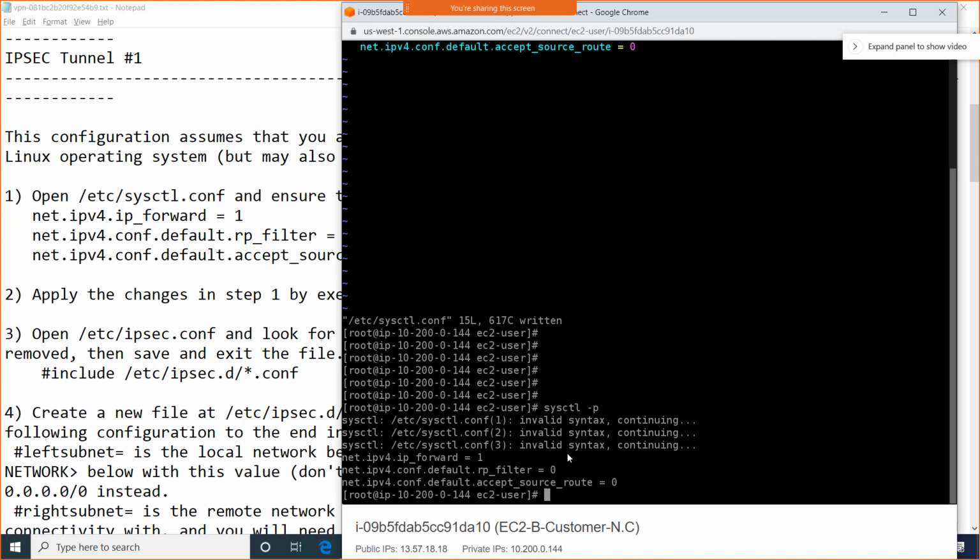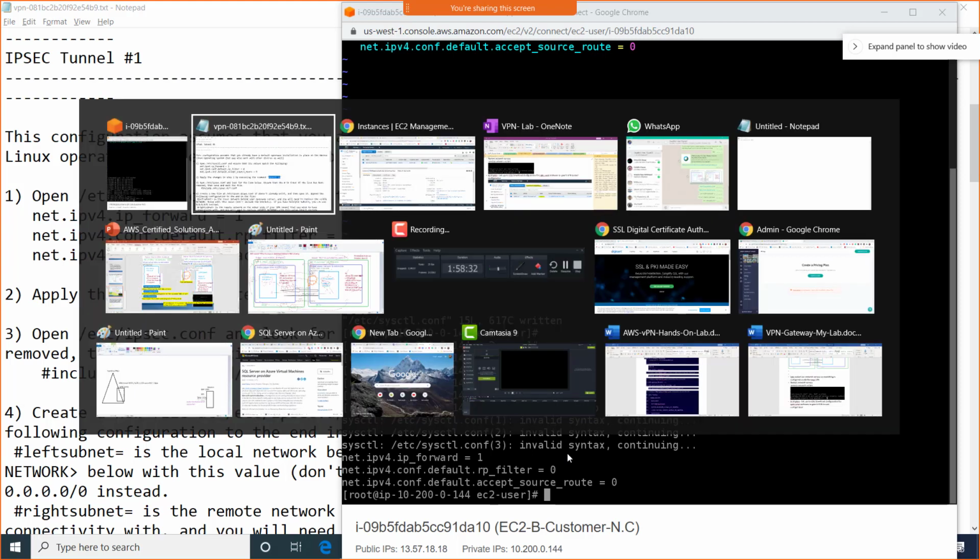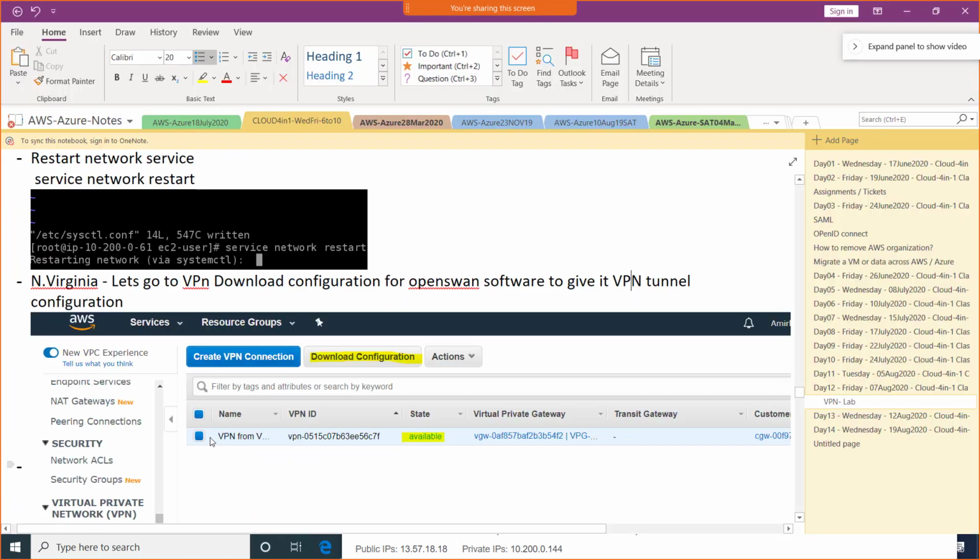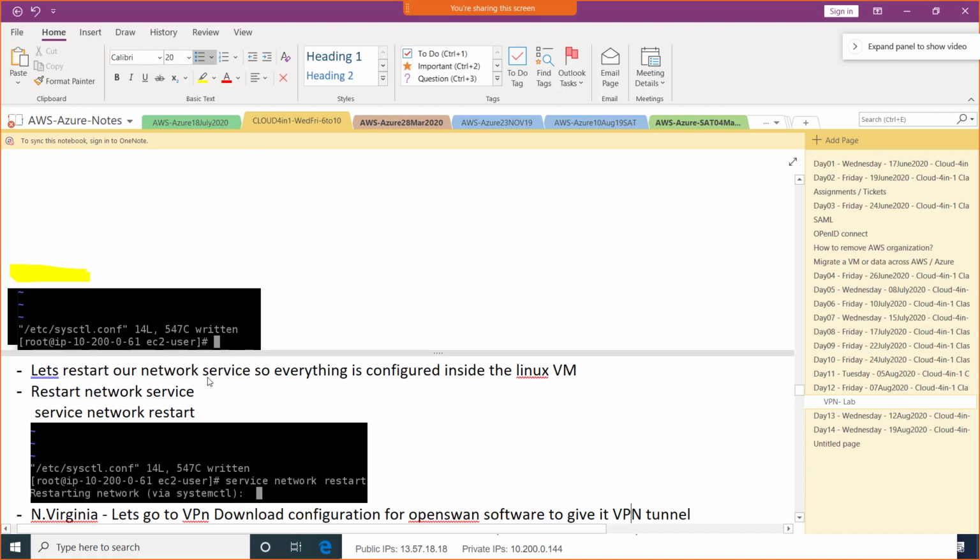Are you kidding me? So what I used there in the documentation was this. Let's restart our network service for this. Oh, okay. So I just put that instead of sysctl, which may not be supported by this Linux distro. So we can just type this straightforward command: restart network service, right? Oh, actually, sorry, service network restart. This is the one that you will do here, and it is service network restart. So the actual command is: service network restart.